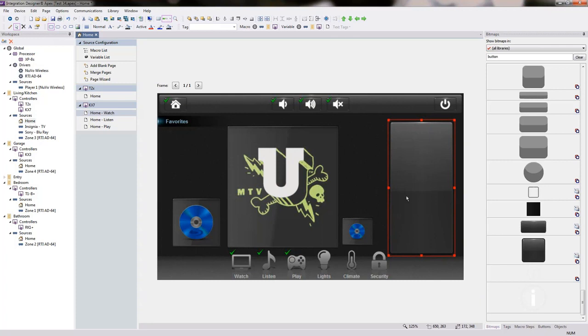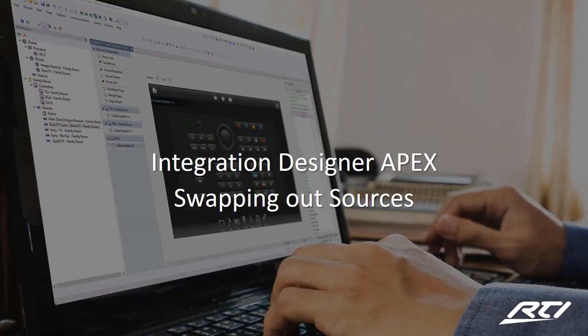So what does this mean for you? If you want to take the time and go through your entire image library and get rid of the 15 smallest resolution buttons that you have, grab the largest one, 9-patch it, and all of a sudden you have a very, very powerful button that can be used across multiple screens and multiple resolutions. Very powerful.